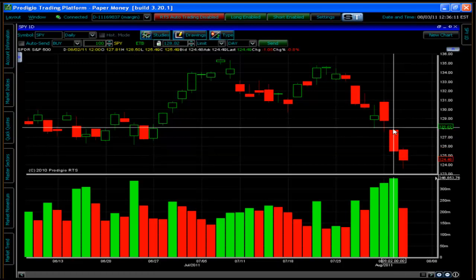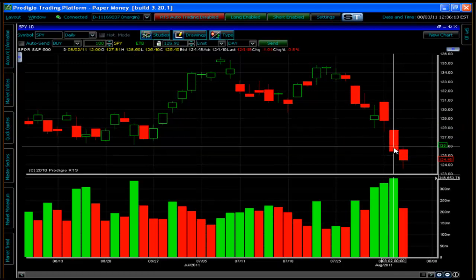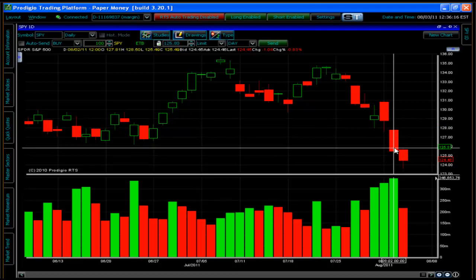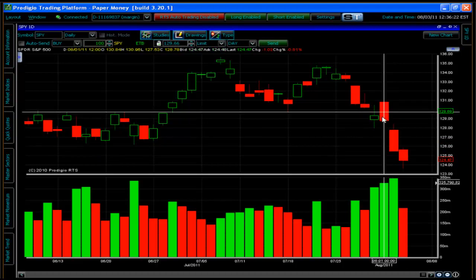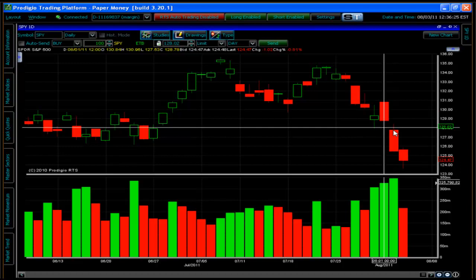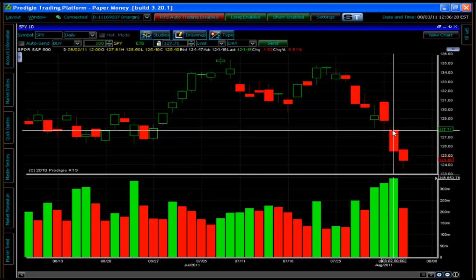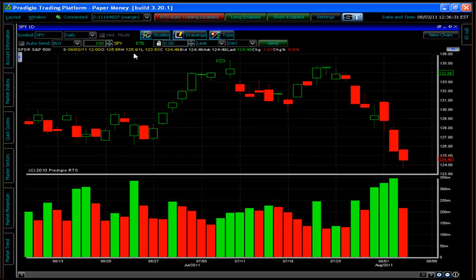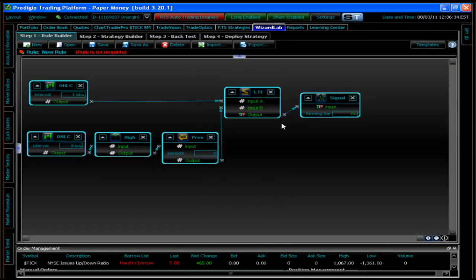If I have forming bar off, the previous day, this one right here, is actually the current closed day. And if I use the previous operator with respect to this day, that's actually going to be the day before that. So you want to be careful with indexing when using the forming bar on or off. A general rule of thumb, just to make this simple, is that if you have forming bar on and you want to look at yesterday, you do it like this. You say the daily OHLC, previous one. But the rule of thumb is if you have forming bar off, you usually want to do this.